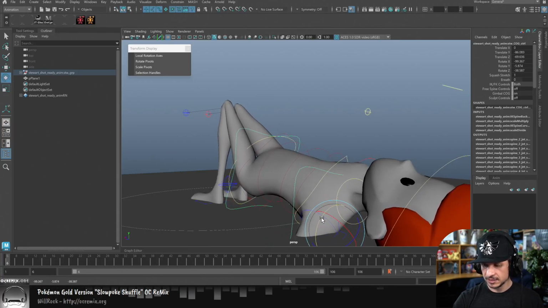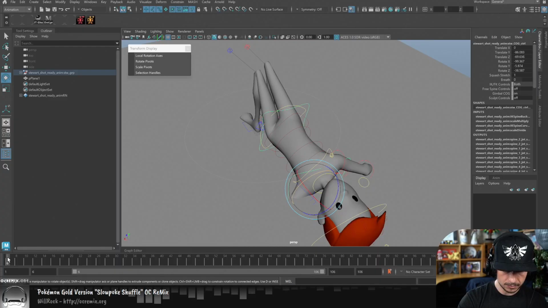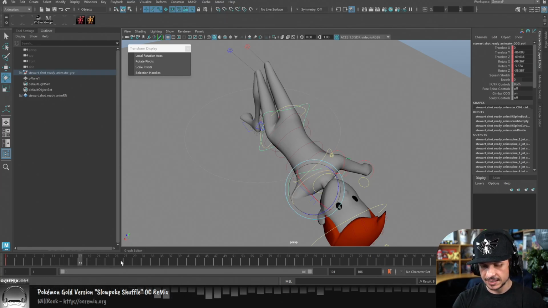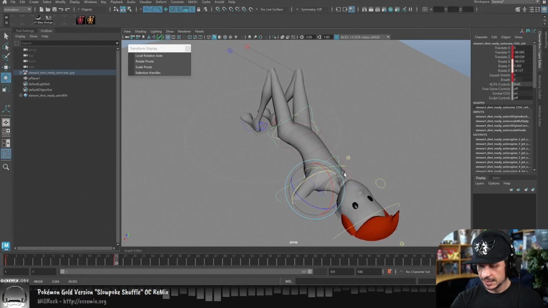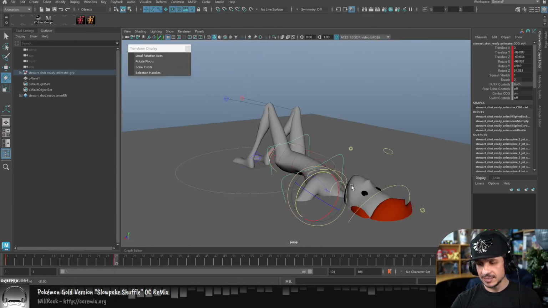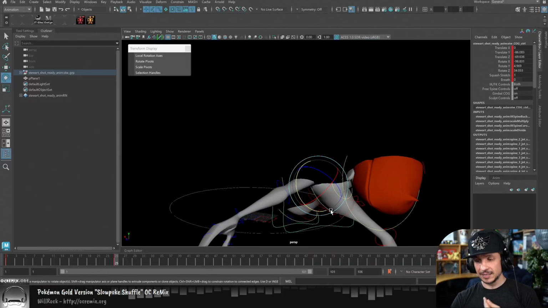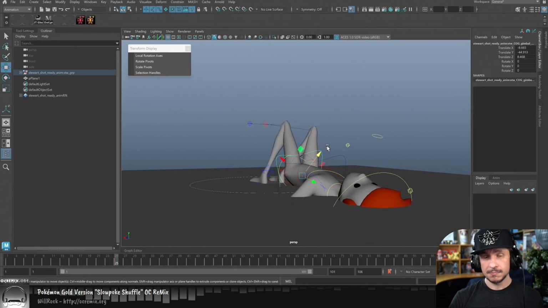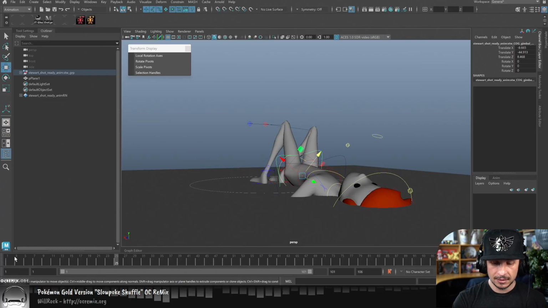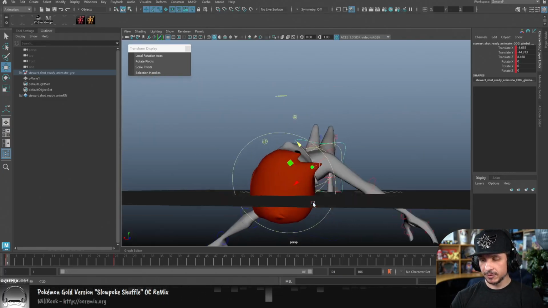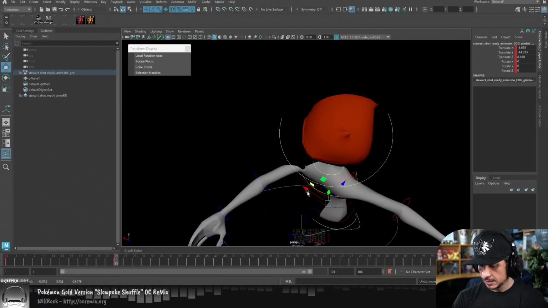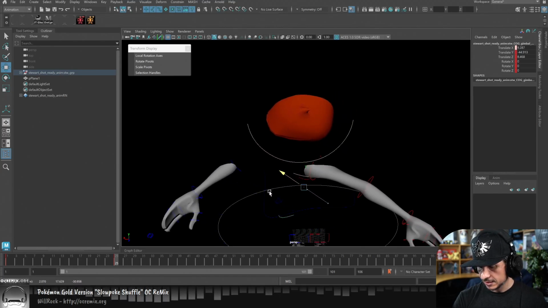Let's tilt them over onto their shoulder here. And I'm going to set a key right there. As they roll, let's do this over 1 second right here. I'm going to roll them onto their other side. But notice that as I do this, they now stick through the ground because now they need to be rolling on the other shoulder. Well, essentially what I can do here is just animate my gimbal cog, my offset. So on frame 1, they're rotating from this shoulder right here. When I get to frame 25, they should be rotating from the other shoulder here.